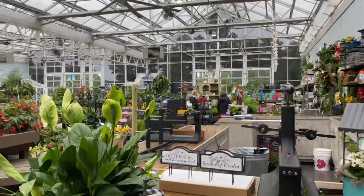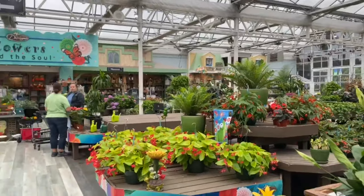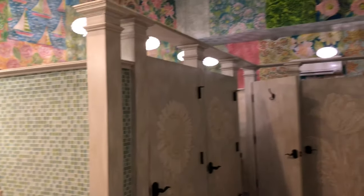It's got lots of plants and lots of flowers. They had a huge garden center. Yeah, that was awesome. That was my favorite part. That was one of my favorite parts, too. Their bathroom, phenomenal. It was beautiful. And they have just one stand full of things covered in sunflowers. They had clothing, and they even had a little ice cream shop. It was really neat. But what I really liked to get was some of the local snacks and candy from North Carolina. So that's what we are going to try here today.